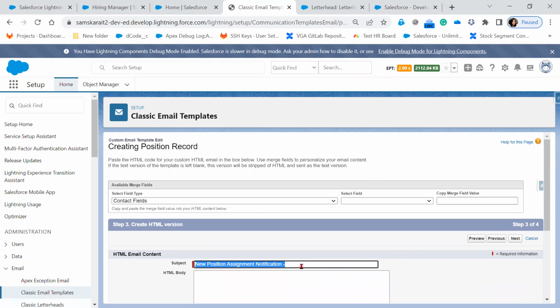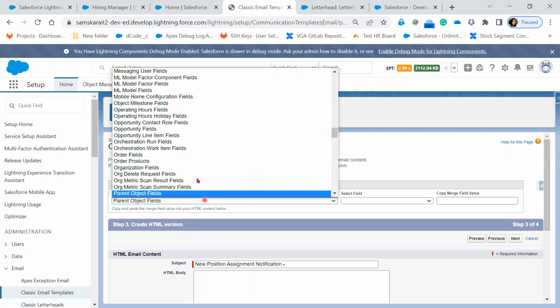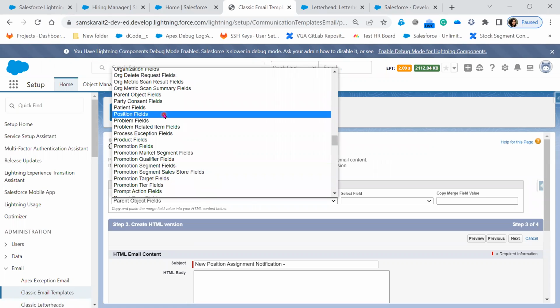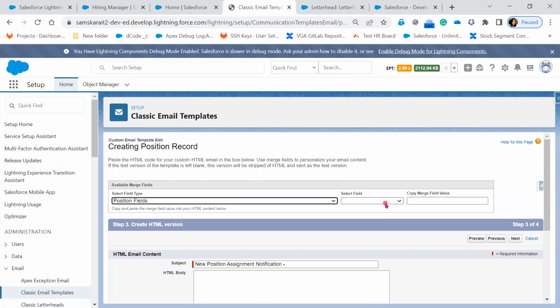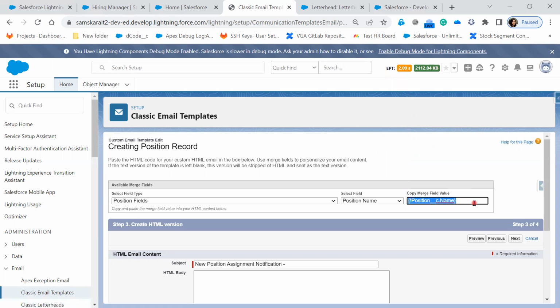Now here I need a merge field of the position name. So let's go for the position object, position fields. Now I need the position name. Copy that and paste it.